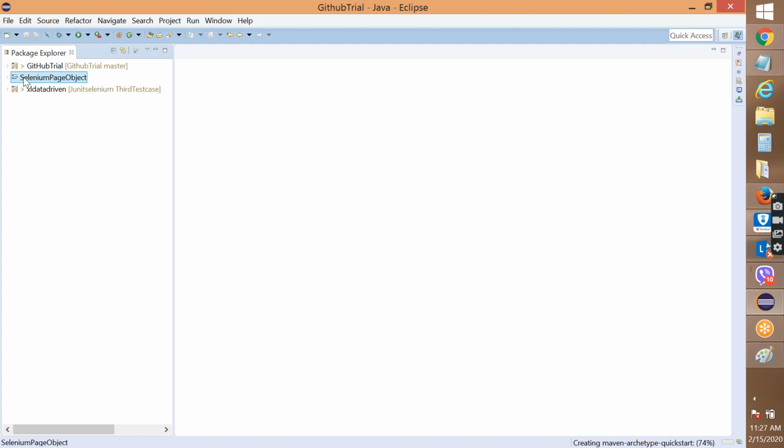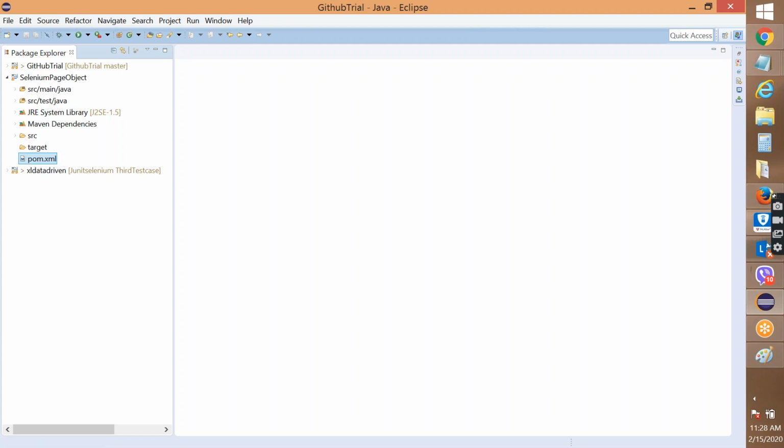On the left hand side there is a small arrow. We will click on that arrow, and there will be a POM XML file, right? Let me tell you something. The Maven project is already made based on the page object model. The people who created Maven know that the way Selenium is done nowadays is by page object model. So they already created the structure for you here, main, test, and everything. Okay, so let's go to the POM XML.